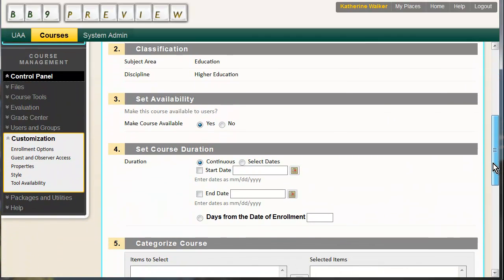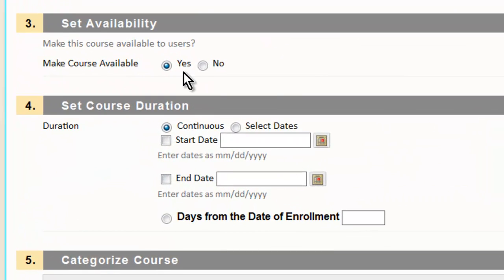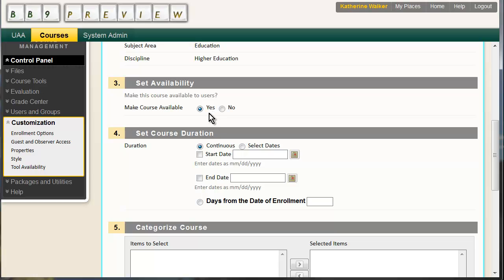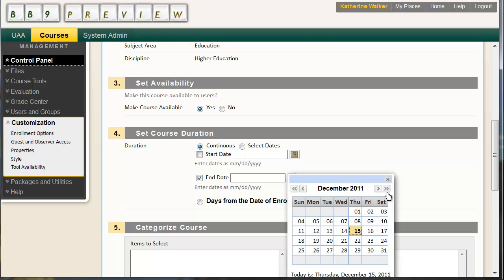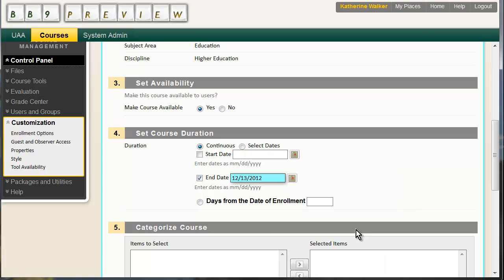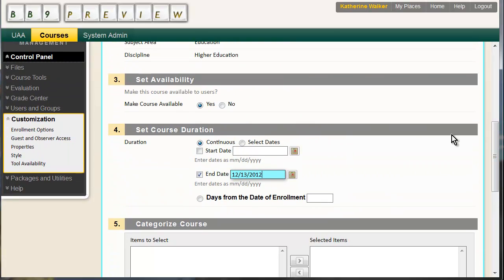But the really important thing here under properties is this is how you make the course available. So you want to definitely make the course available. I recommend making the course available as soon as you can, because I don't see anything wrong with the students getting in there early if they want to start reviewing the syllabus, etc., or if you have some pre-course activities. Setting the duration also makes good sense. If you want to have this course disappear for students a year from now, you can just set that to happen automatically. You don't have to worry about making it unavailable at some point in the future. So those are some really important things, most importantly, making the course available.